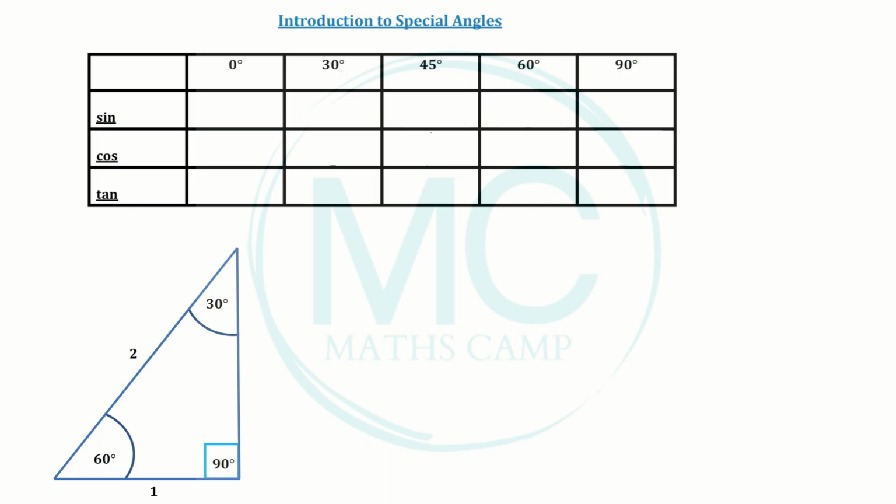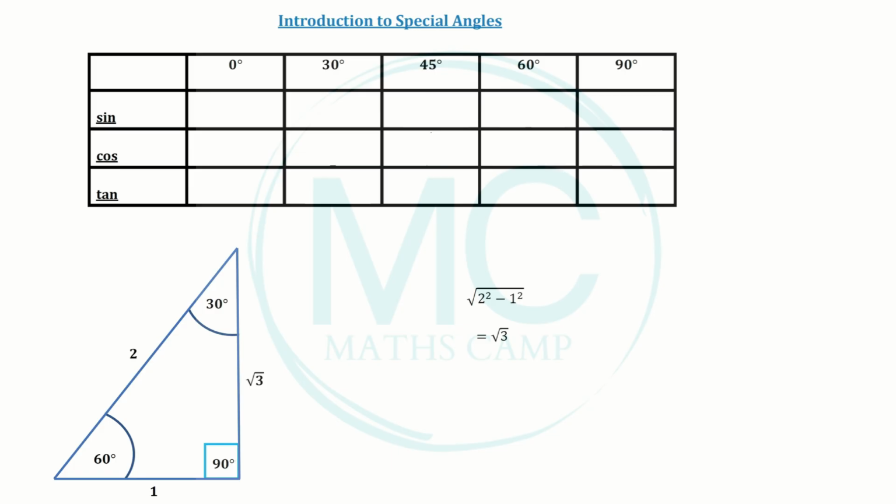So we can say 2 squared minus the length of our other known side, 1 squared, all under a square root. 2 squared is 4, and 1 squared is simply 1. 4 minus 1 gives us an answer of 3 under a square root. So let's write this on our diagram as well.